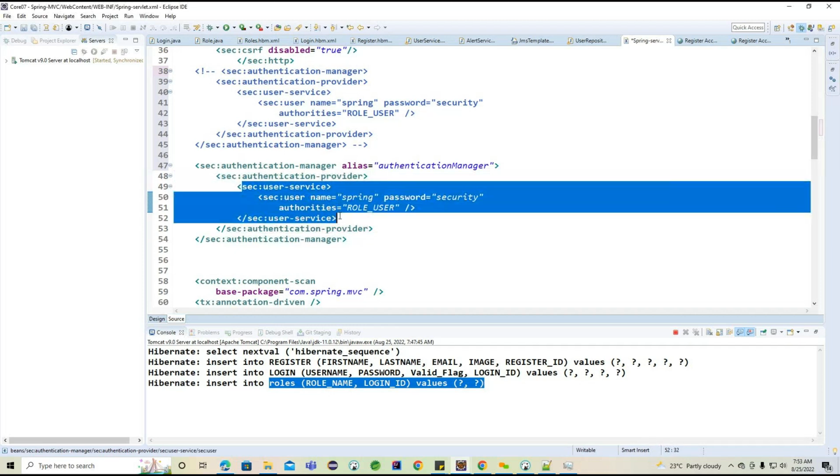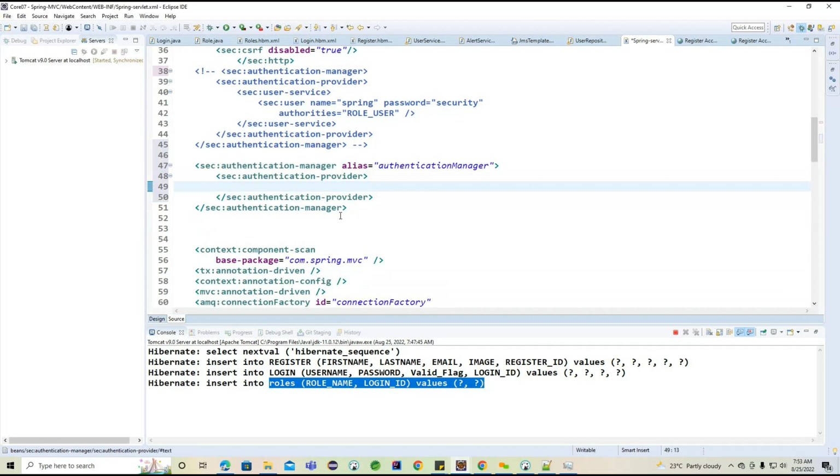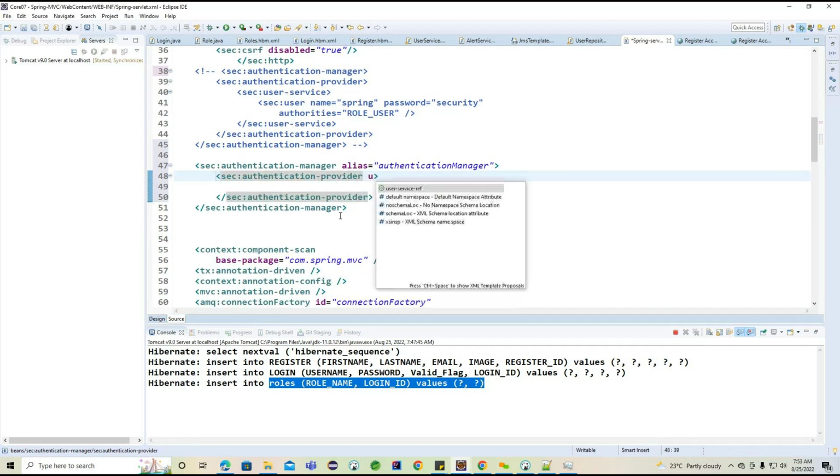This we are not going to use. So inside this authentication provider, we are having user service ref. Whatever service object we are going to create, this is the reference of the service object we need to provide. For example, what is the user service we can create?